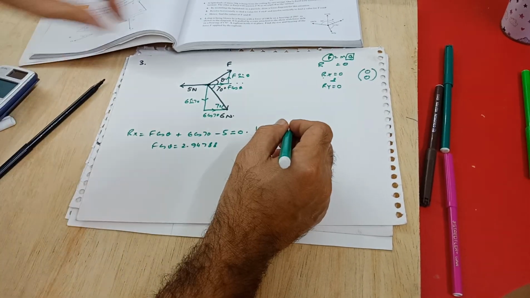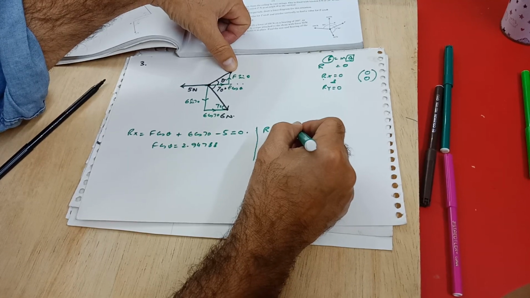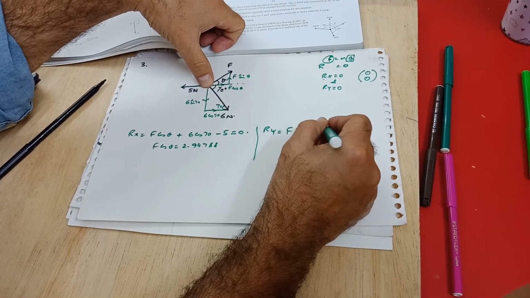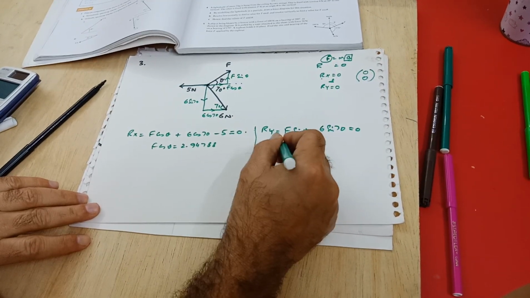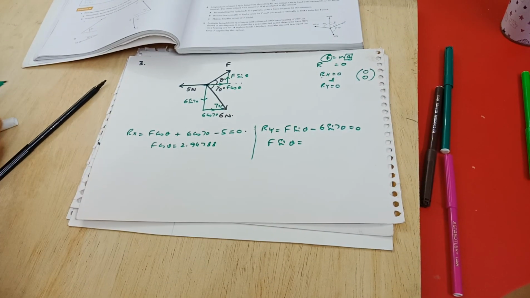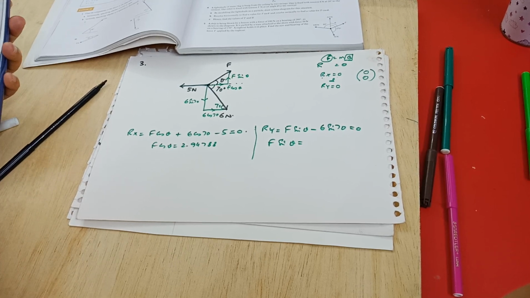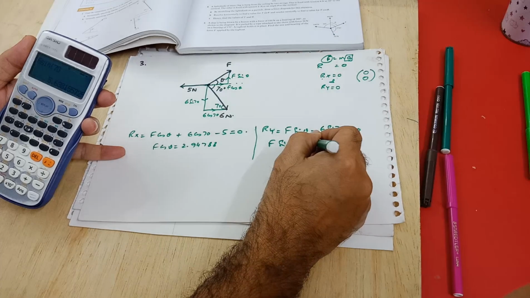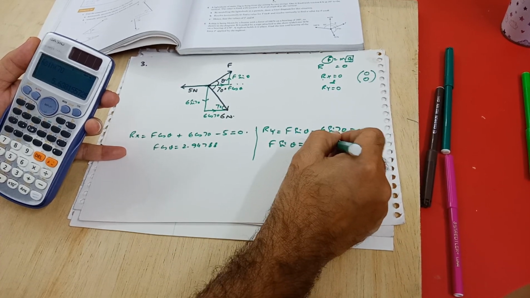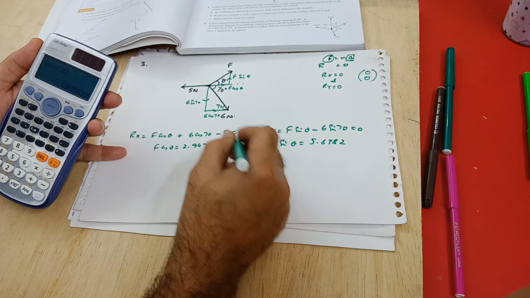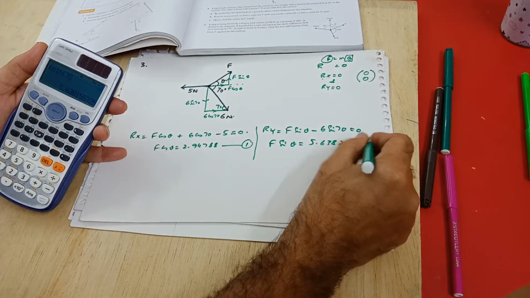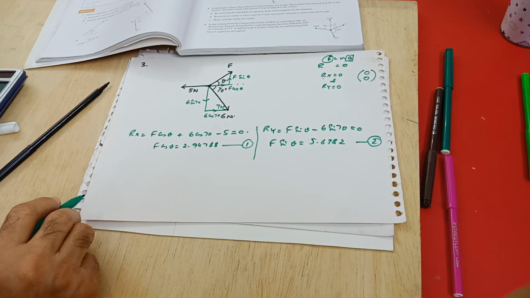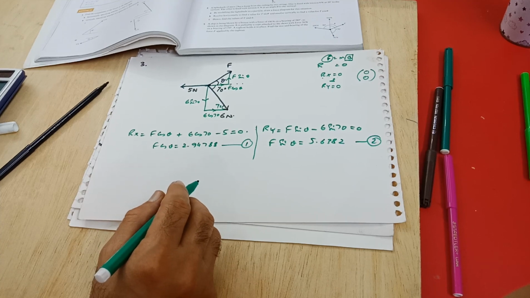Okay, similarly I'll be finding Ry. The Ry would be this F sine theta upwards and minus this 6 sine 70. I'll be putting them equal to 0. So I'll get this F sine theta. It's good to have their exact values, but I'm just not following that rule here. Just finding these values, this is going to be 5.6382. I'm writing this to a good number of decimal places so that I can stay as near as possible to the exact answer. This is the first equation, this is the second equation. We'll be solving these two equations simultaneously so that we can find F and this theta.